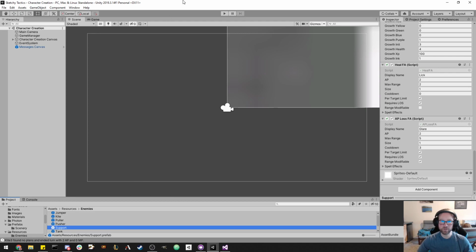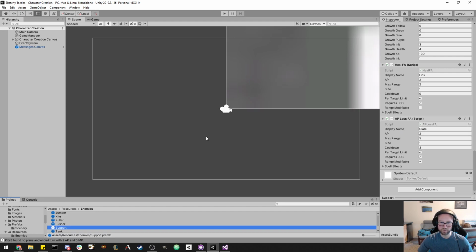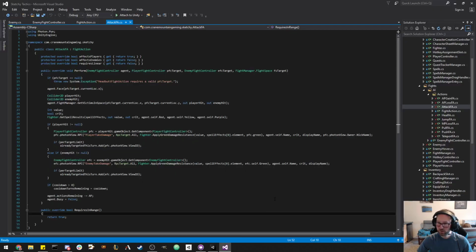Now, ultimately, when we add in animations and things, we will, of course, have a play this animation when you do it, and we'll have to put a reference to that here as well. But right now, we're not doing that. So I think that's essentially an overview of the entire planner.